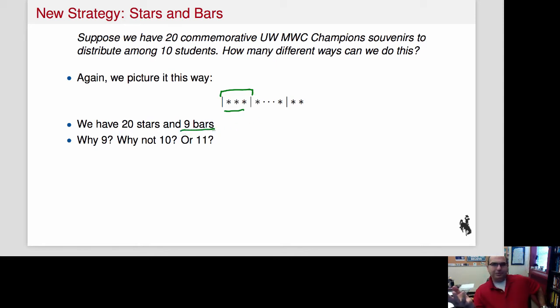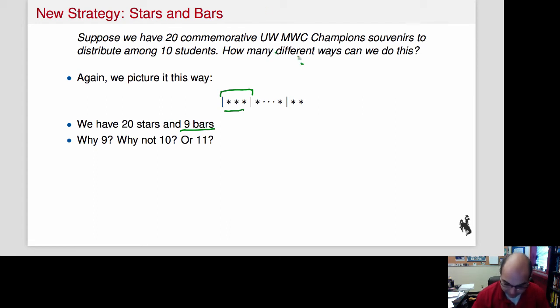I have 10 students. Why do I have 9 bars? Well, the idea is that if I have 9 bars, then I've explicitly divided the whole space into 10 regions, 1 for each student. So that works. Now, why not exactly 10? That's kind of a classic fence posting problem. If I make it exactly 10, then I actually have 11 slots that appear. Maybe I should have gone to 11. Well, you see exactly the issues here. That's why we chose 9, although there are some subtleties, as you would expect.